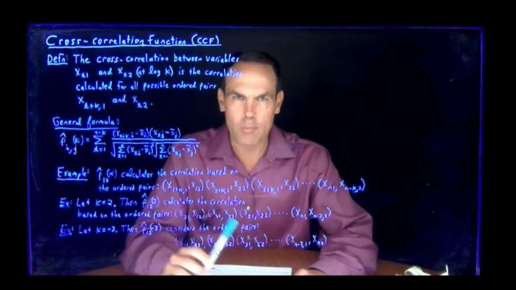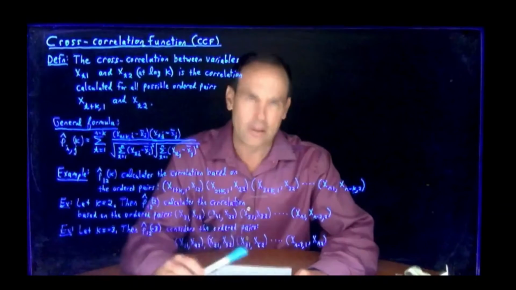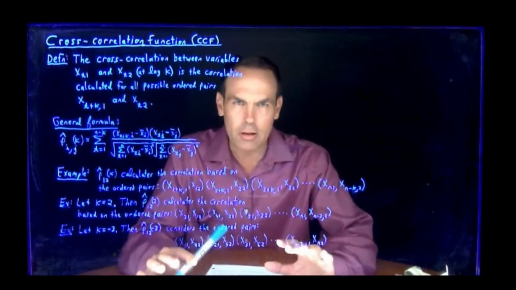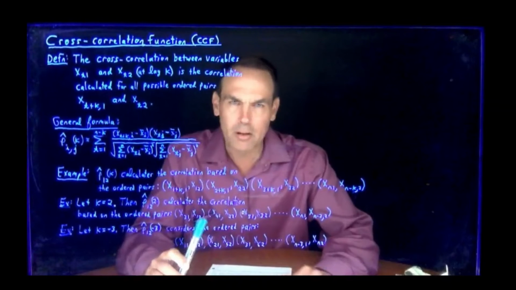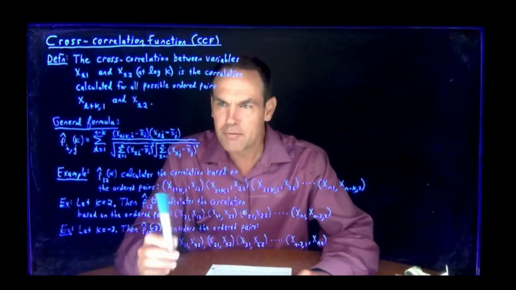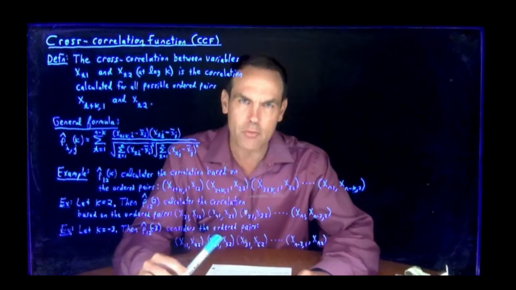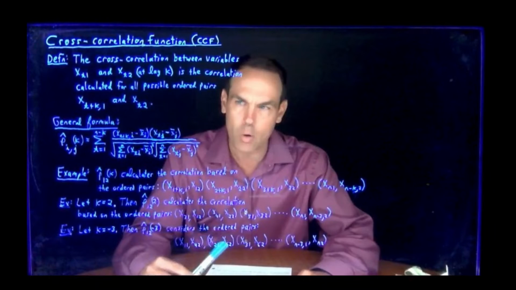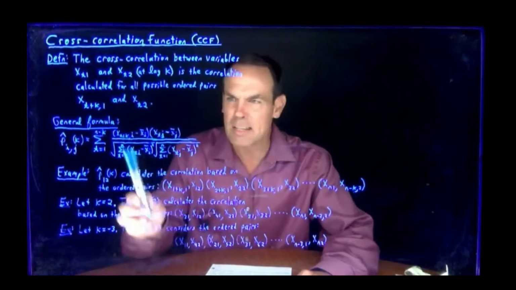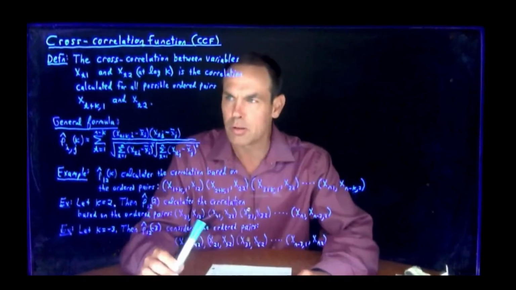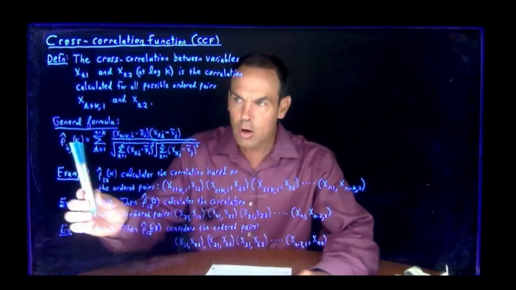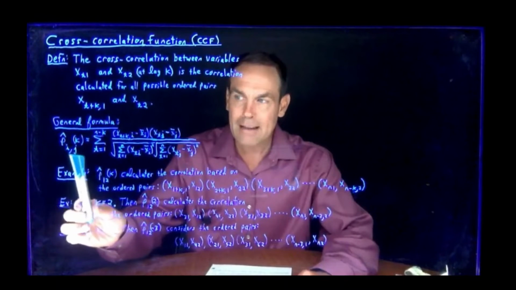Here's the general formula. There's the definition, but how does that look in a formula? Well, I'll admit it looks pretty bad, but if you take a look at it, you'll realize it's not all that different from the regular correlation coefficient formula. It just has a bunch of subscripts in it, which makes it look worse than it really is. It's given by rho hat of i comma j.